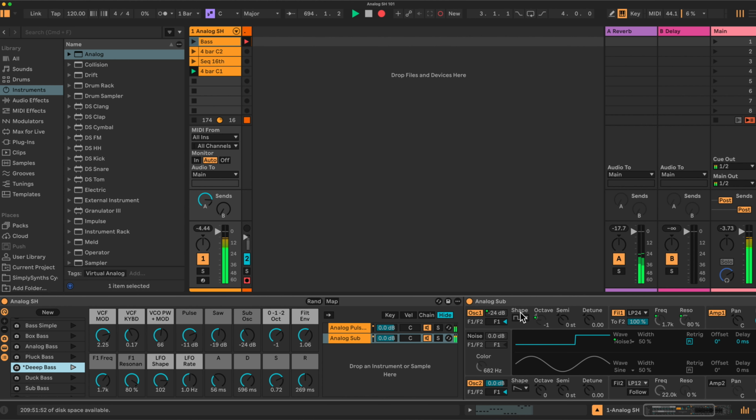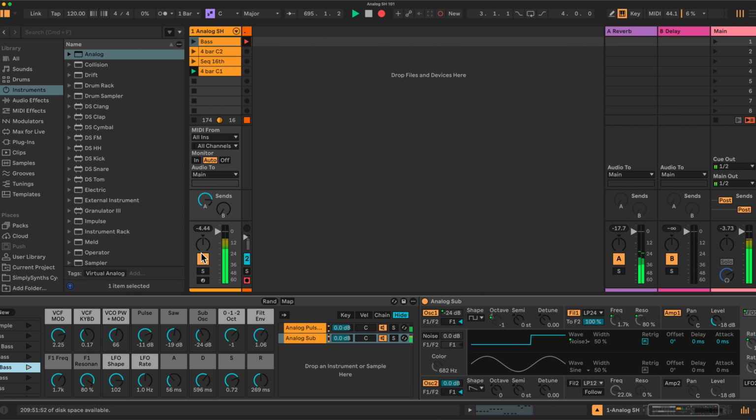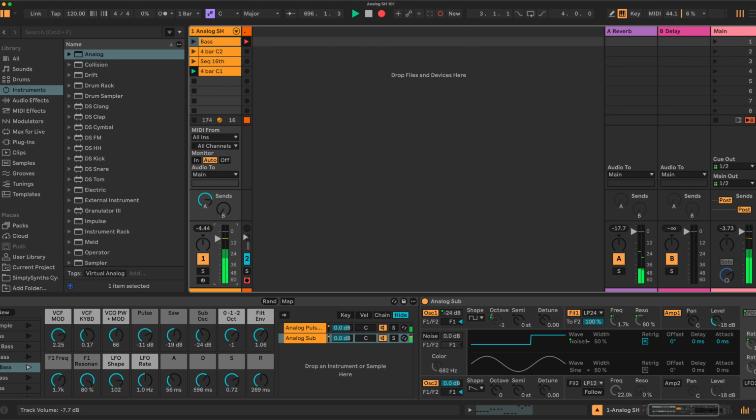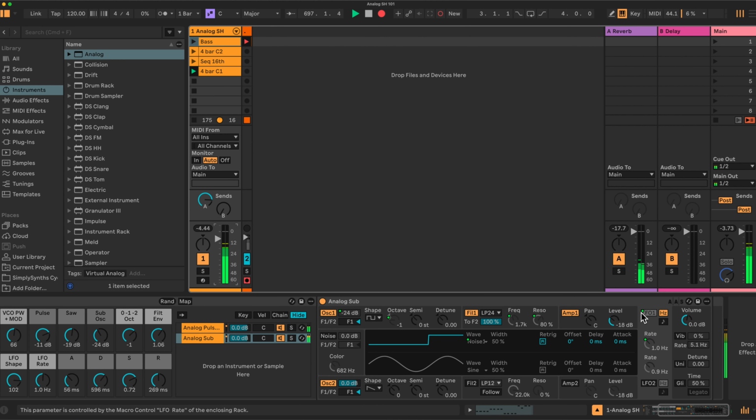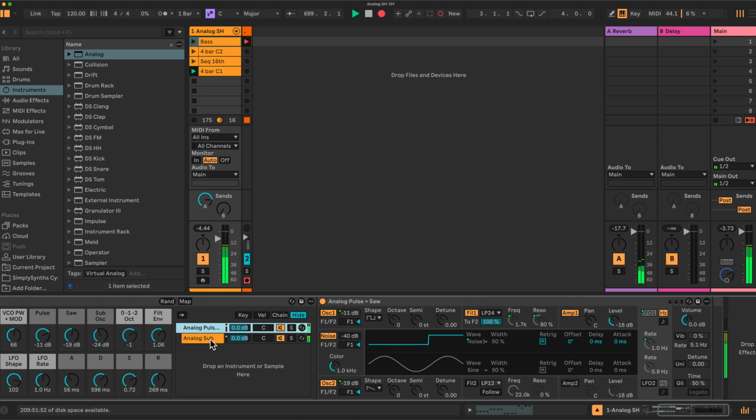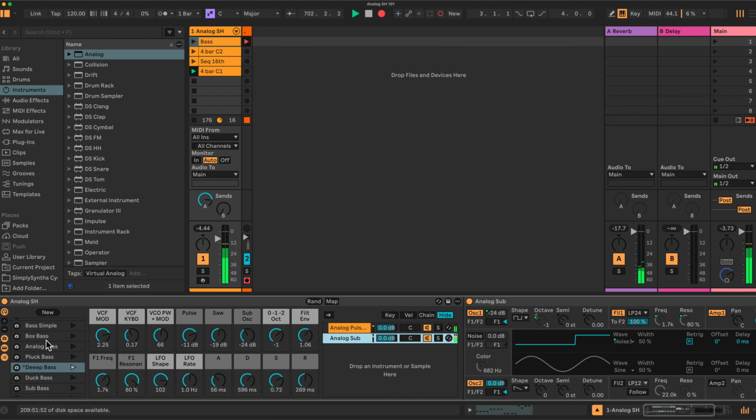We can't save them here. Just turn this down a second, interesting tone. We could in theory save both presets for this and this, find the system, but it's quite complicated, you soon get lost. So I found the best way was to simply just make a preset here, and then you can put plenty of presets in here.